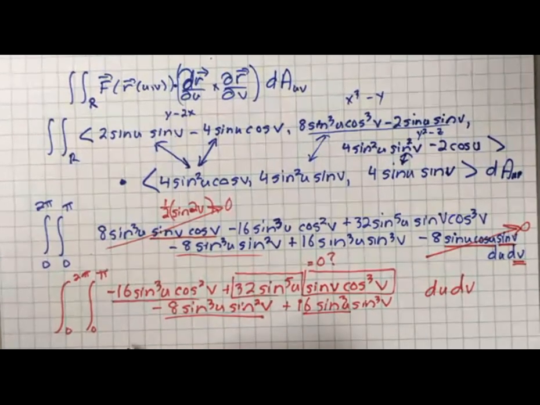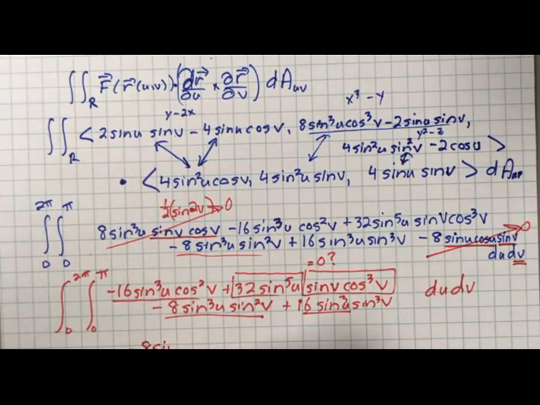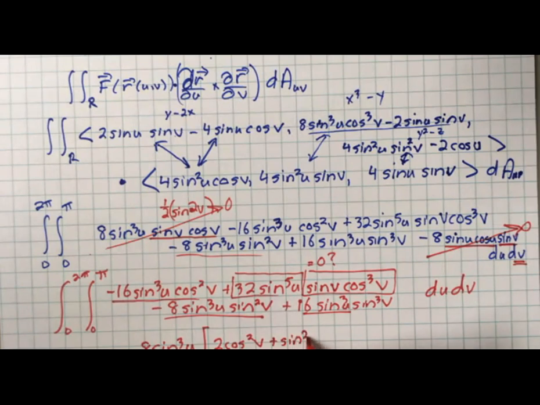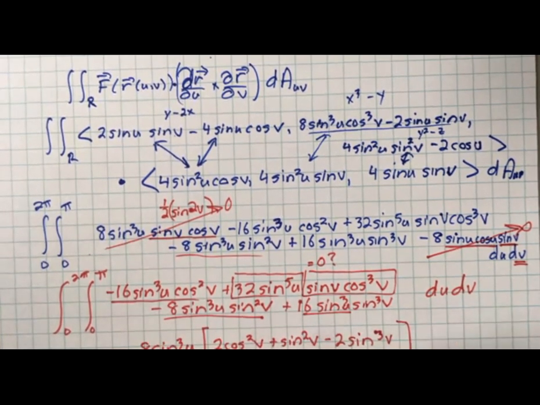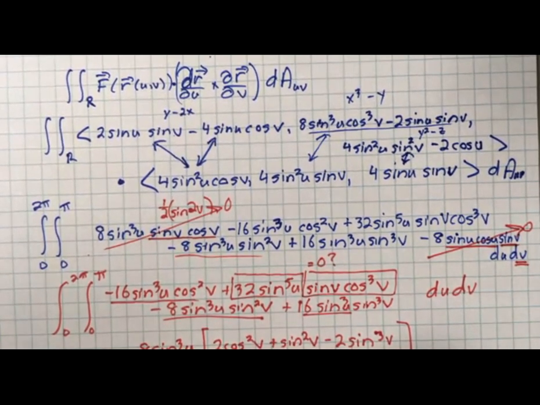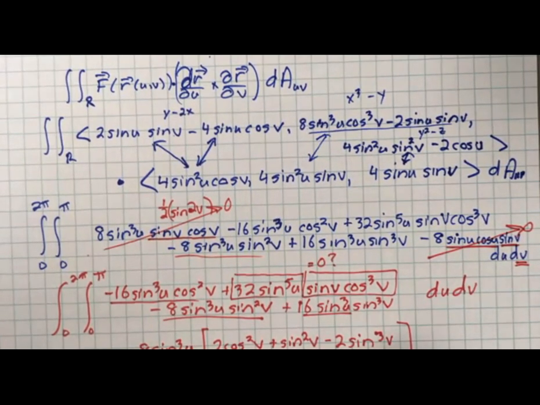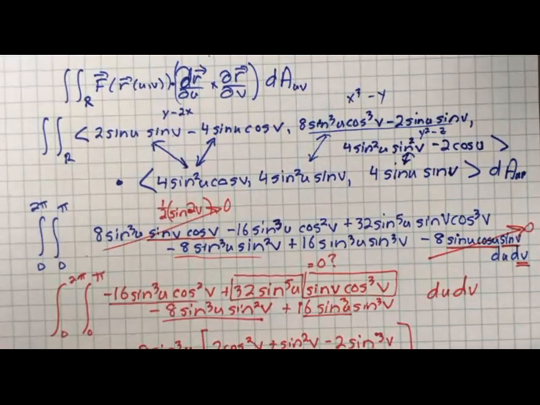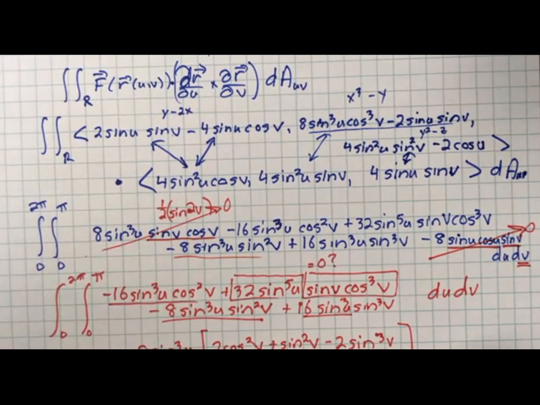Since 8 is the smallest number I have, I'm going to factor out a minus 8 sine cubed u and be left with what? 2 cos squared v, one sine squared v, and minus 2 sine cubed v. I'm just looking at these three pieces here. This is not sine squared plus cosine squared equals 1, and I kind of regret that, but I could pull a 1 out of here. I could say sine squared plus cosine squared with one cosine squared left over. So I call this 1 plus cosine squared v, like that. Here I don't get to subtract anything immediately useful, but I could use a reduction formula on the powers of sine.